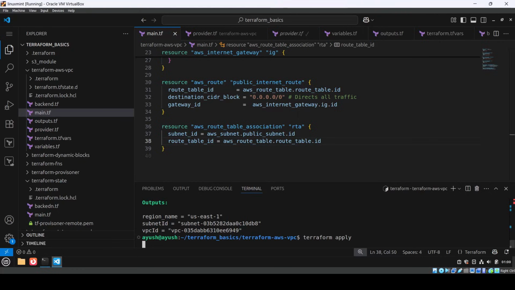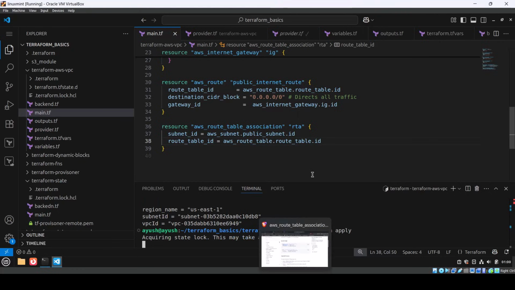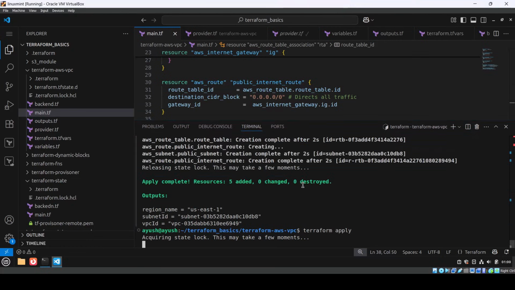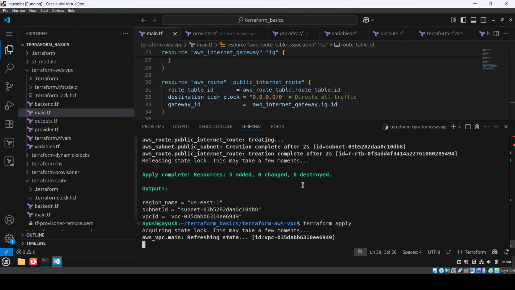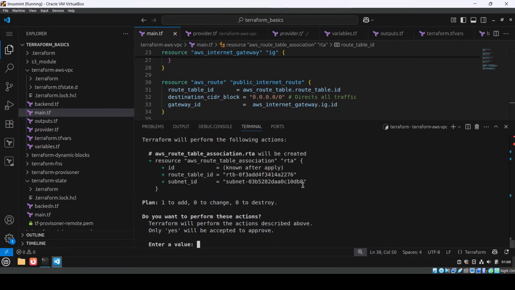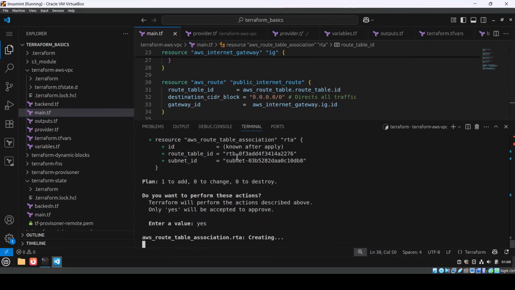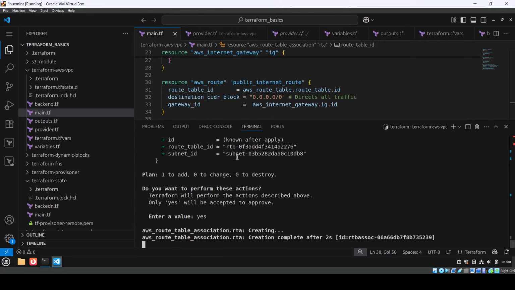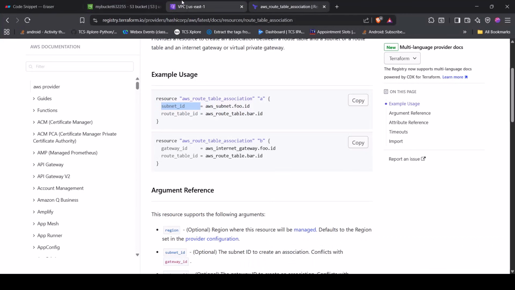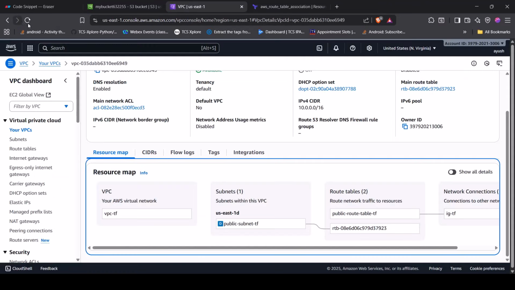If you see our VPC, you can see the mapping there. Acquiring state lock. Refreshing state. Okay, it is done. Let me just go back here on the screen and refresh.